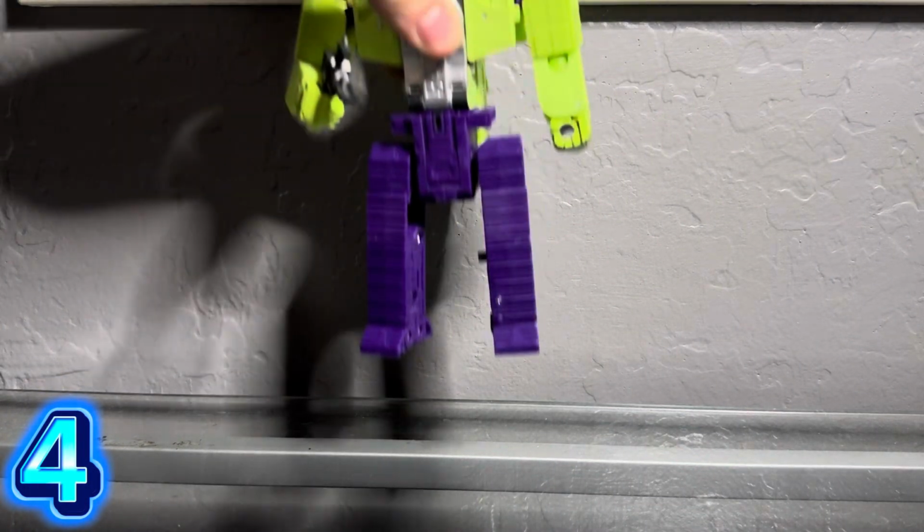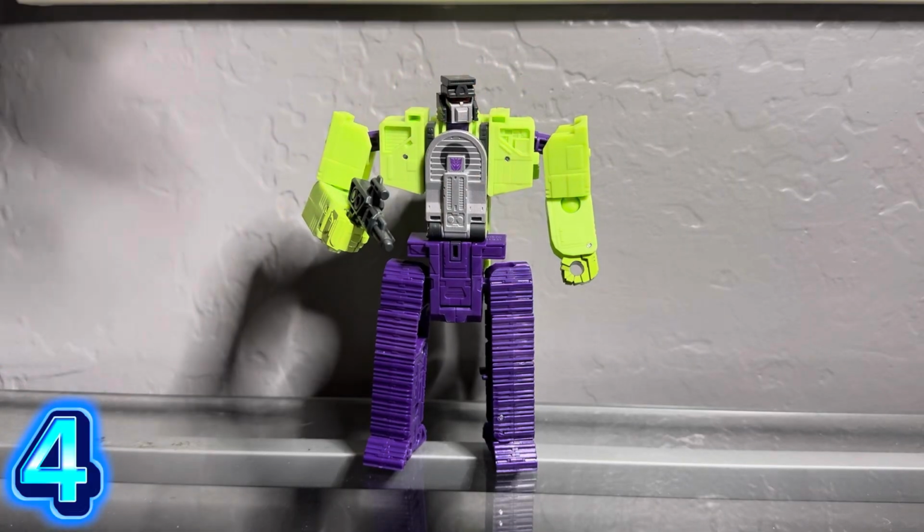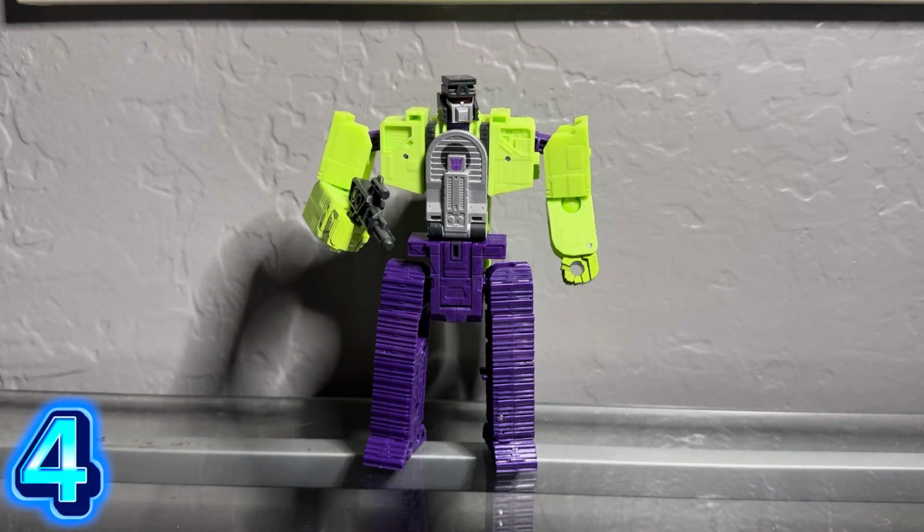Turning over to the number 4 spot, we actually have our most recent Constructicon being Deluxe Class Scavenger. Now, it might be a bit of a shock to actually put him over the likes of Hook, but there's just certain things about this guy that I like better. For starters, I love the way that the painting was. It's just honestly so much more diverse with the green, the silver, and the purple, and it just looks really good. His transformation has got to be either my favorite or my second favorite to do, as I've done this guy's transformation multiple times.